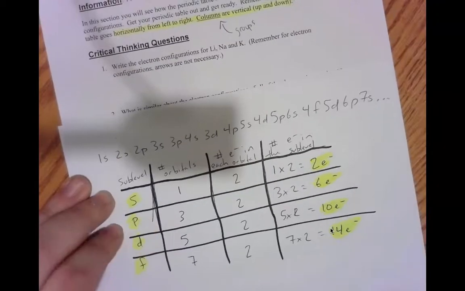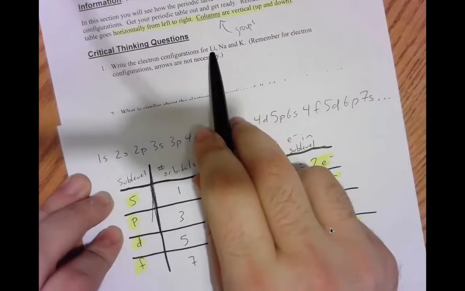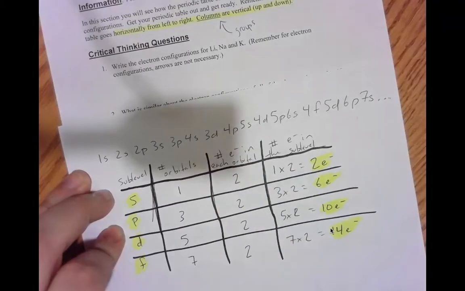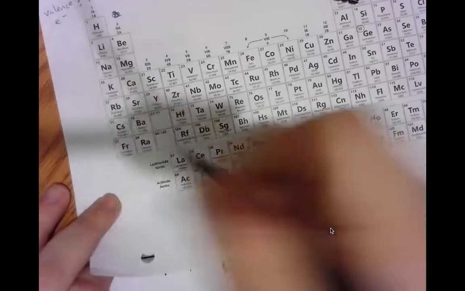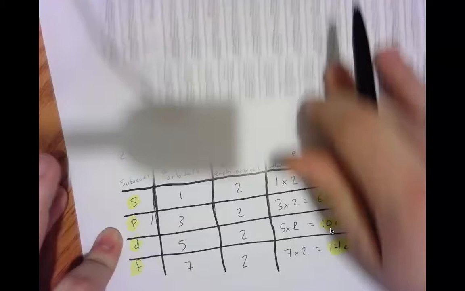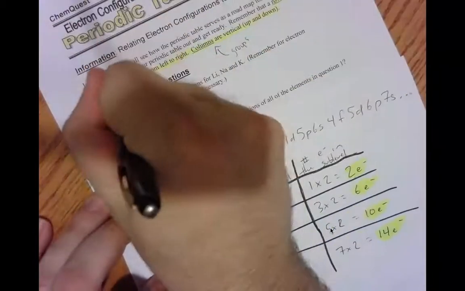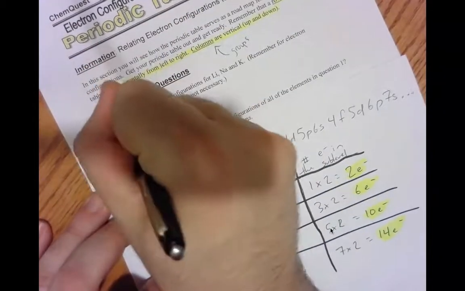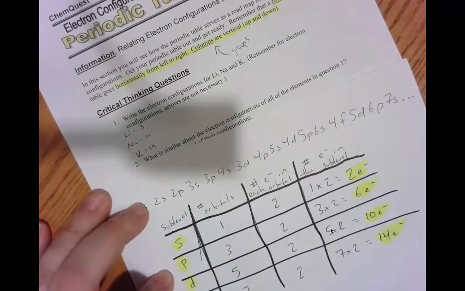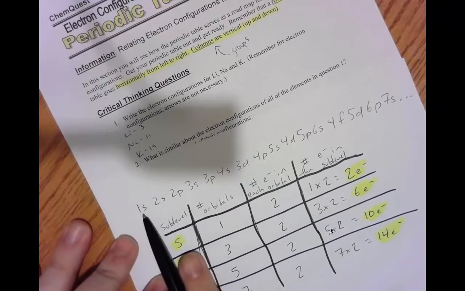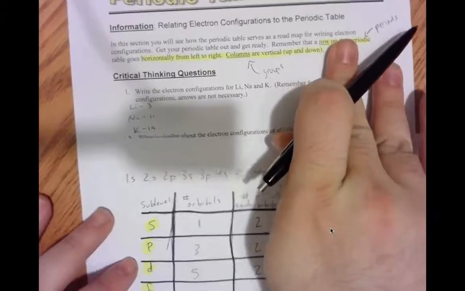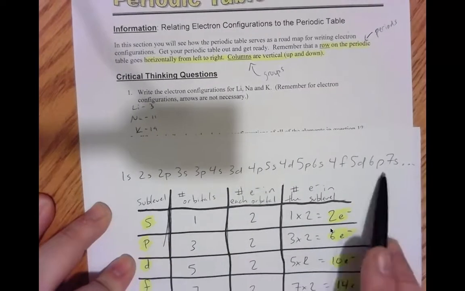So question 1. We're going to start by drawing electron configurations for lithium, sodium, and potassium. So what we need to know are the number of electrons that they have. So lithium has 3 electrons, sodium has 11, and potassium has 19. So I'm going to do lithium right here, sodium underneath it, and then potassium on the bottom. So remember, guys, this list goes from low energy to high energy. We need to fill in the left side before we can fill in the right side.